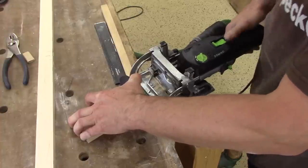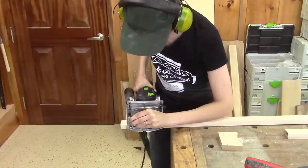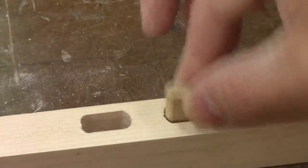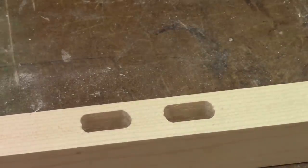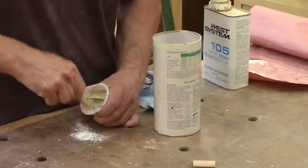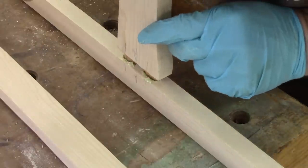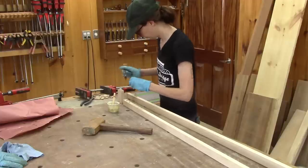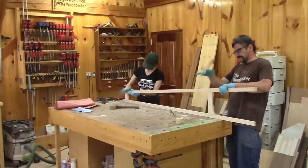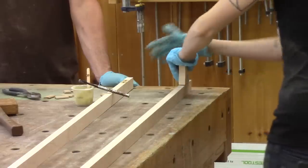Alain gives a better demonstration and I finish the job. But now, because everything is wonky, the mortises are really too big. But it's okay. Alain does a mix of epoxy that he thickens with silica powder and we use the paste to glue the two lateral supports. Alain shows me how to do it and I take care of the rest. After putting on the clamps, we can put this support to the side and glue the other one.